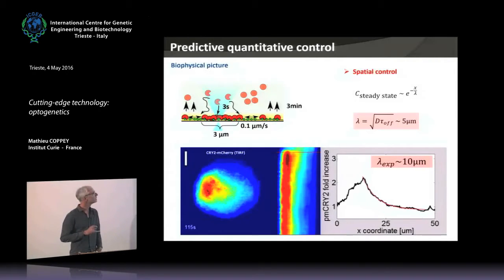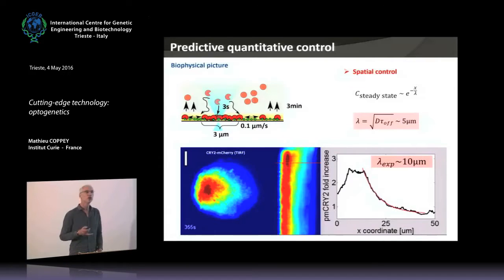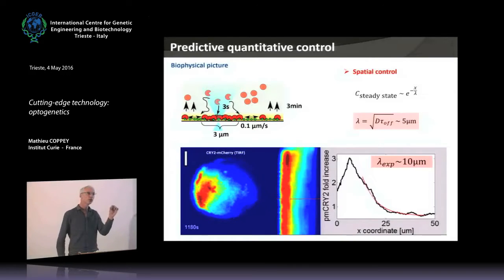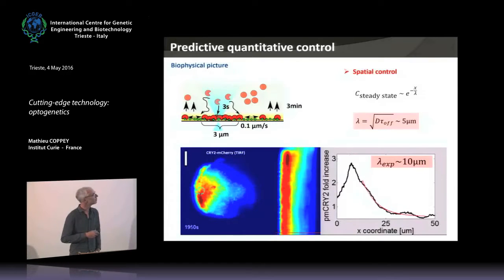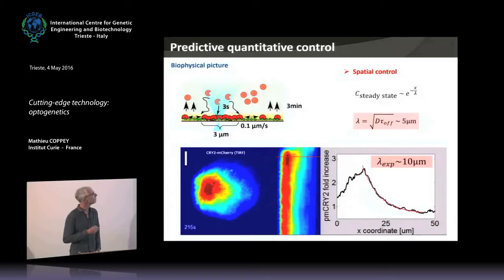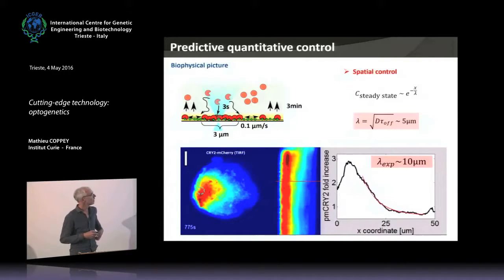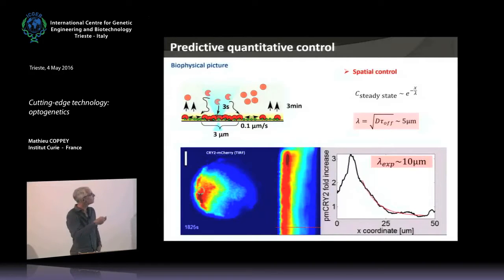And from physics, it is well known that the solution of such a system is an exponential distribution at steady state. It's like with morphogen gradients, for example, when you have a localized source, diffusion and degradation, you form an exponential, decaying gradient. And the length scale of that gradient is related to the diffusion coefficient of the complex on the membrane and the lifetime of the complex. In that case, it's about 5 microns if you just take those numbers. Experimentally, it's a bit more, it's 10 microns, because of this first step of lateral diffusion.